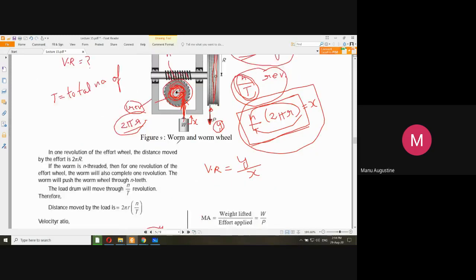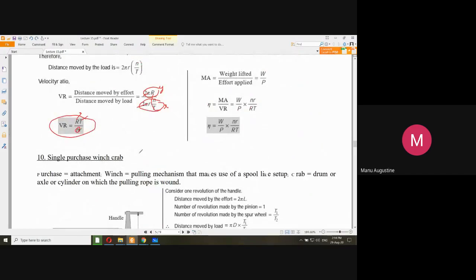Now instead of radiuses, if your problem gives you the diameters, then all you have to do is replace the capital R with capital D, diameter. T will remain the same, n will remain the same, and the small radius of the disk will be replaced by the diameter of the disk. Because eventually what is R? R is capital D by 2, and what is small r? It is small d by 2. So this factor of half on both sides, above and below the fraction, will get cancelled out.